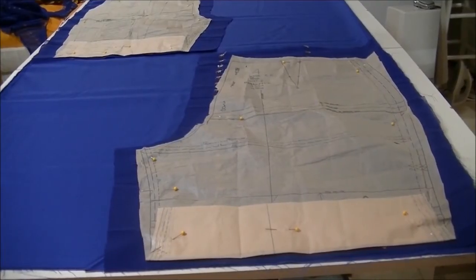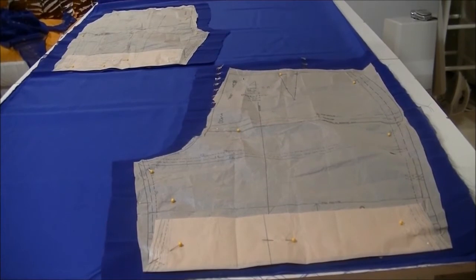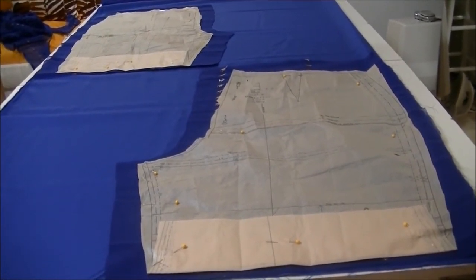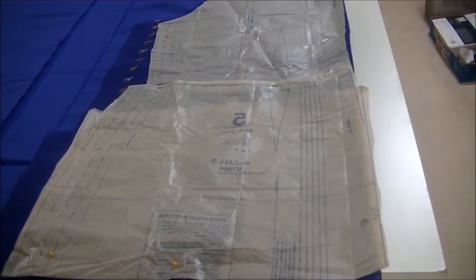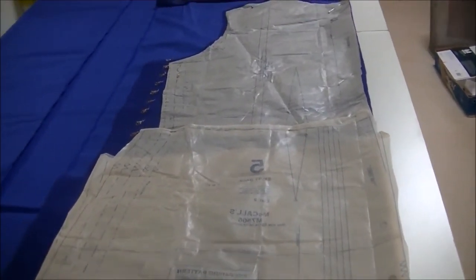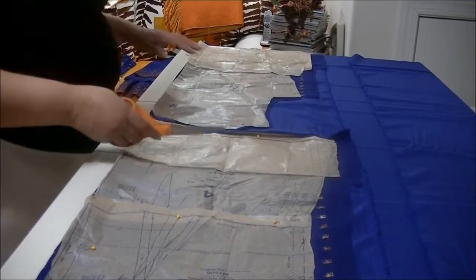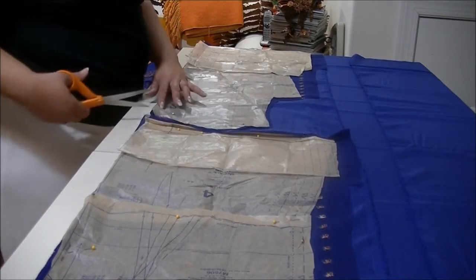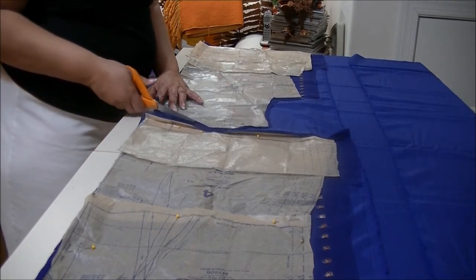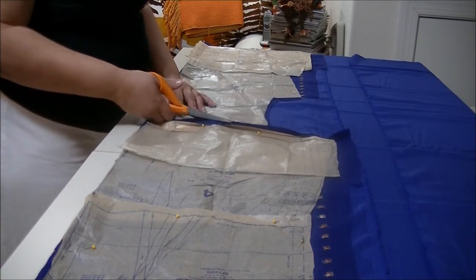Okay, so here we've laid out the front as well as the back pattern pieces for the pants, and this is the lining pieces that we're laying out now, and we'll be cutting those. Okay, here we're looking at the front and back piece of the patterns laid out on the fabric, which is the lining, and it's ready to be cut out. Okay, so the fabric here is double. That is, the lining is double, and now I'm cutting out the lining pieces for the pattern of the blouse that I'll be making.